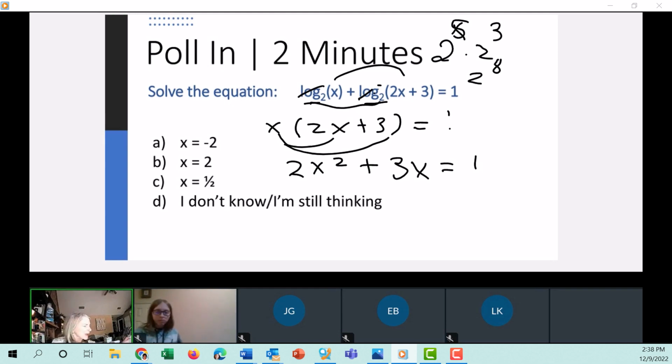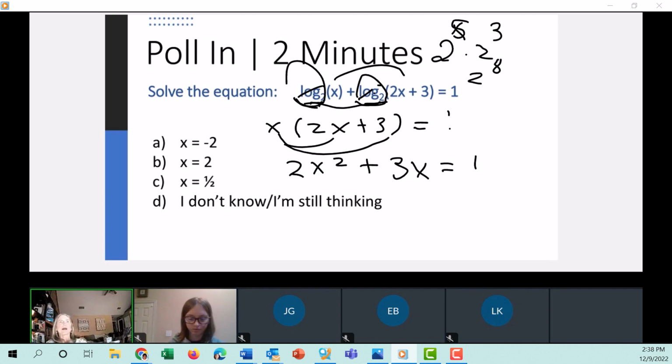All right, let's see how much time we have. We have 20 seconds left. So you are on the right track. Let's see if anybody can come up with the right answer. If y'all didn't get into the course yesterday, this is going to be a little bit harder, but it does take a little bit of practice. Just remember when we have the same log base and we're adding, we don't have to use a calculator, but maybe you got the right answer.